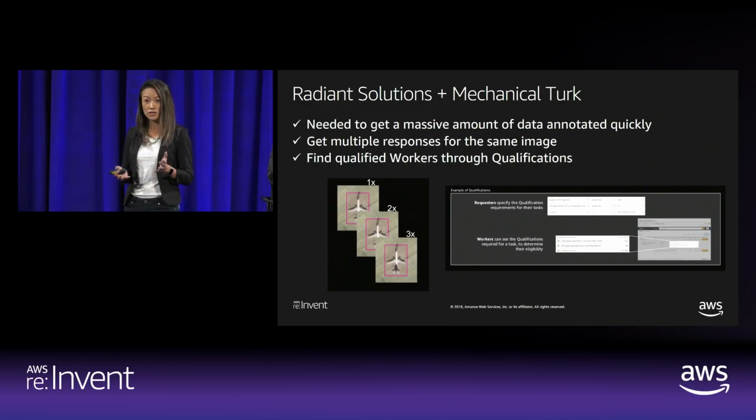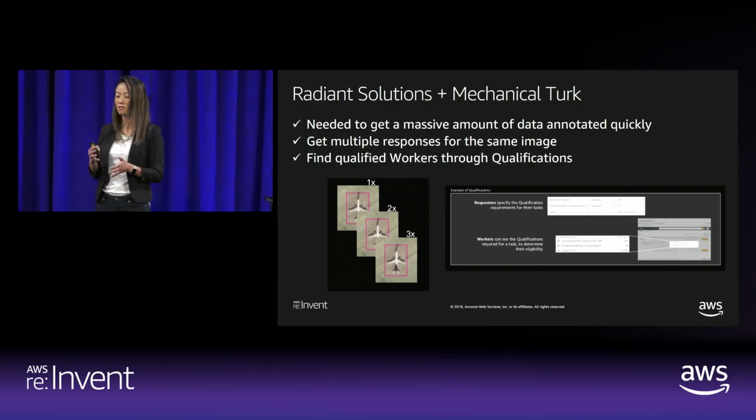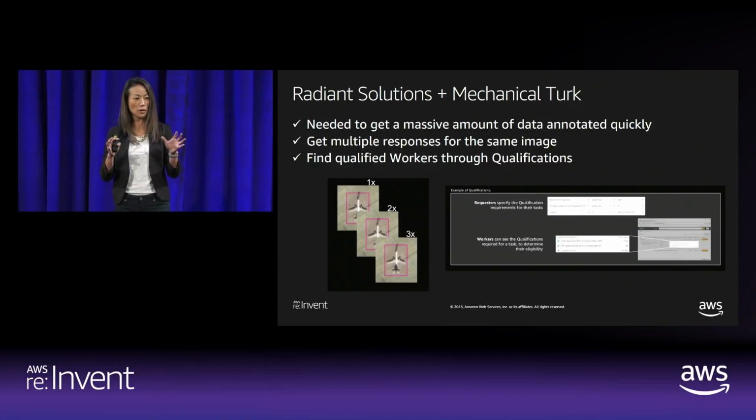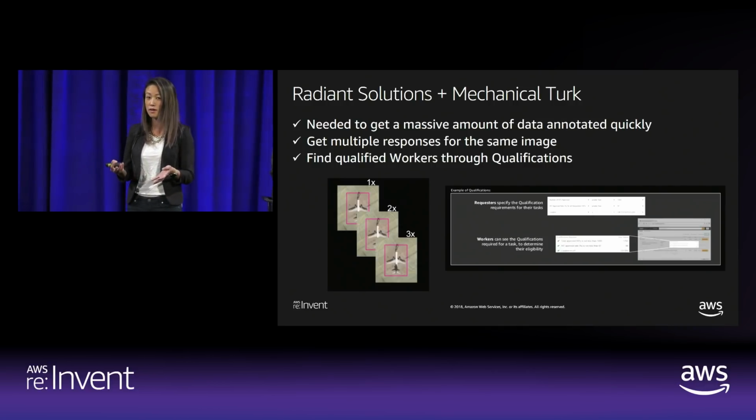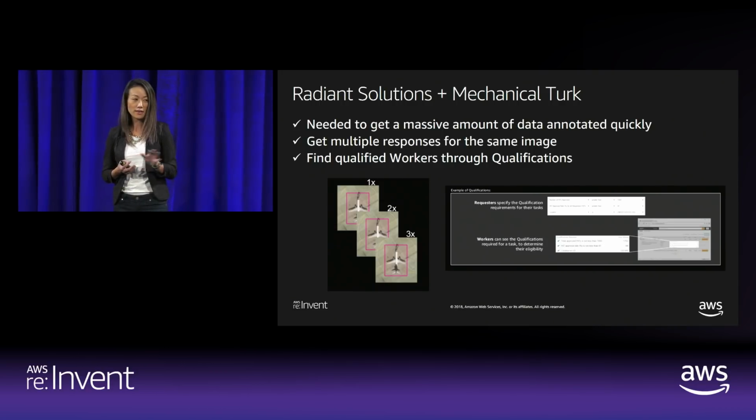Well, they do a lot of automation and have a lot of models, but at the same time, they work with customers who might be asking for something that they don't have a model for. Let's say, count the number of building rooftops that have urban gardens or something like that. It's something unique, they don't have it yet. They choose to work with Mechanical Turk because of the scale. Because there are so many images that need to be annotated, they have access to this large-scale workforce that can do this quickly. They can also ask multiple workers to complete the same task so that they get a confidence level of the right answer. And they take advantage of our qualification feature so that they can target workers who are very good at particular tasks.